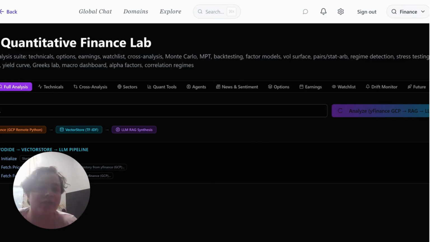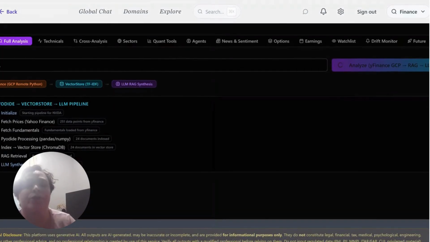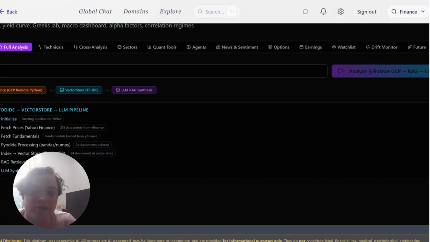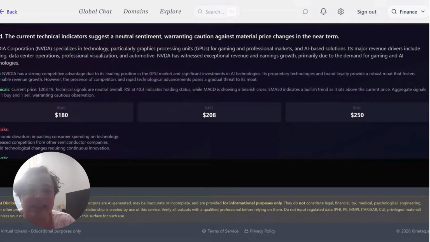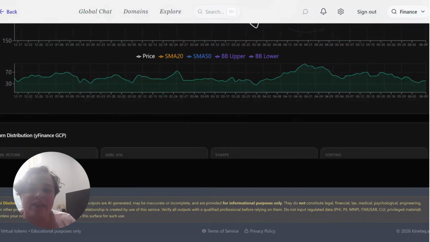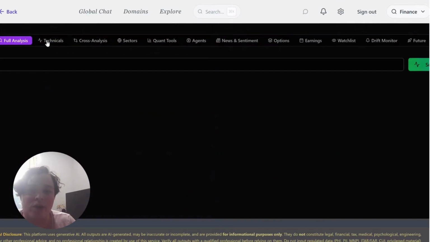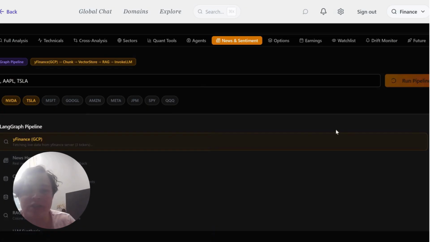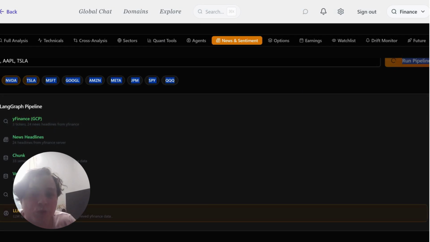Now, these types of more advanced methodologies will be connected into the MCP bus in the future. But right now, they exist only on the UI front end, and they will allow you to do more complicated analysis of a particular stock. And again, these analyses would get more and more sophisticated as time goes on. So you can see the full analysis breakdown here. You can do sentiment and news, for example, and you can see that there are a lot of different surfaces to hit. You can integrate different news and sentiment.